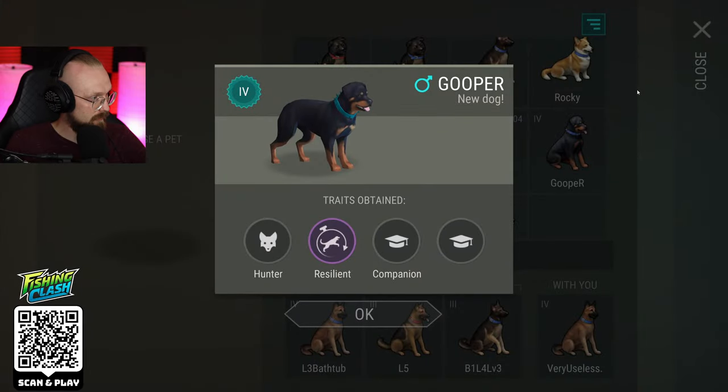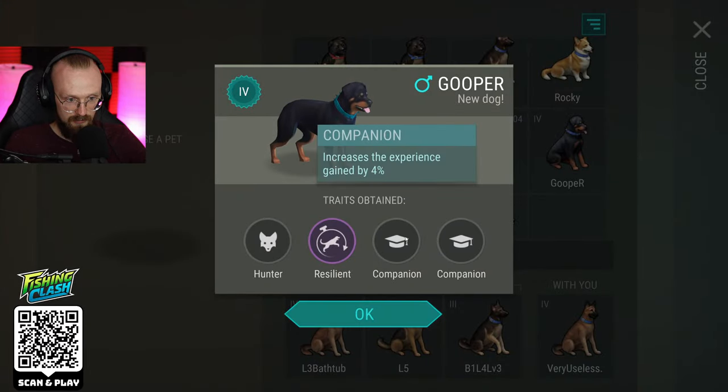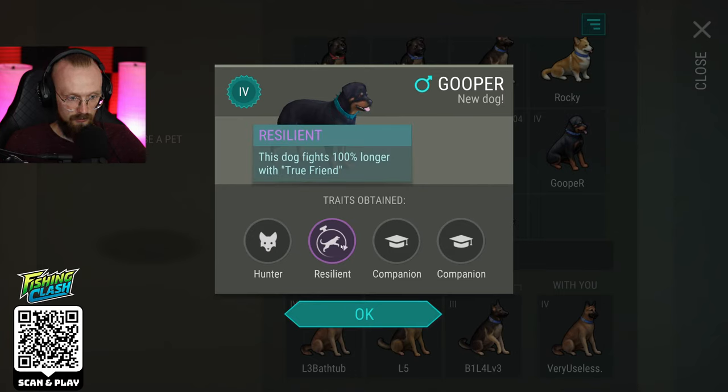Action in progress, ladies and gentlemen. We're doing it. We got resilient and companion. This dog fights 100% longer with true friend. I didn't get the true friend. I get the resilient buff.